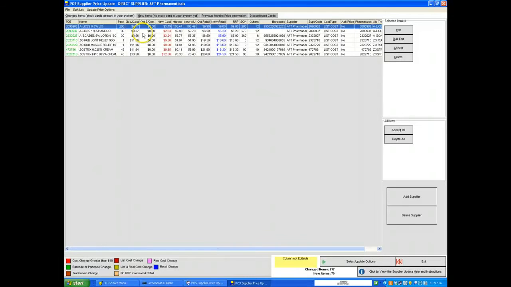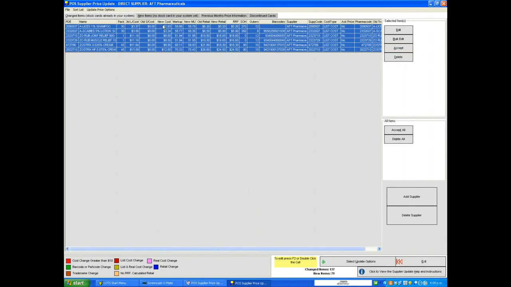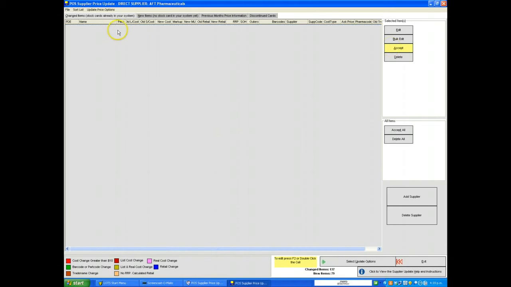So the A Lyces product, we're happy that there's a new list price that's actually reduced there slightly, and therefore there is a new retail price that's been calculated. If we want to accept that, we select our line and we go accept, and that has updated that line. Often you'll be happy making a selection, selecting them all and then going accept, and that will update all those products that you've selected. And that completes all those items on that tab.